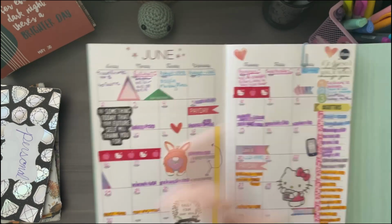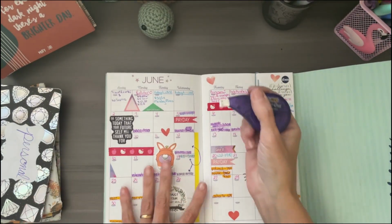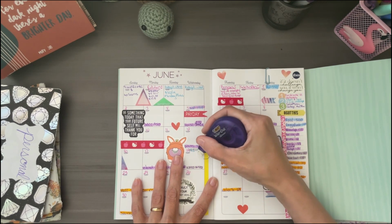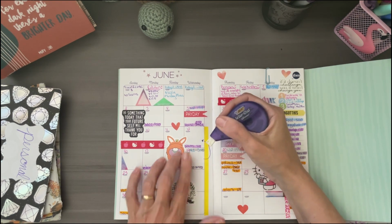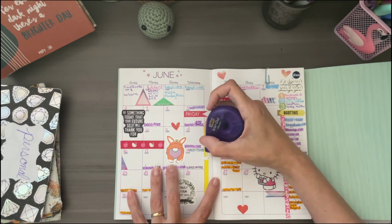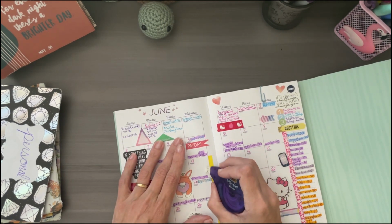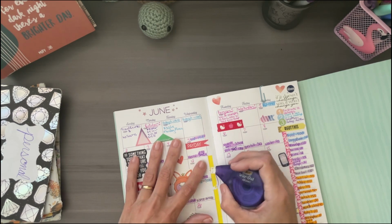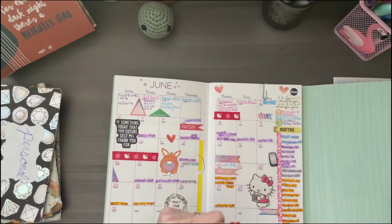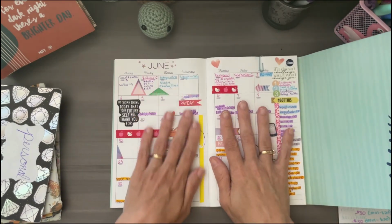I have to, every single time, you guys, I always have to use this whiteout. This whiteout is seriously my best friend. And I originally had written for my first room renter to make the payment on the 19th. And then he said, no, wait, I get paid on the 12th. And I was like, really? Okay. And then said, just kidding. I checked. It's the 19th. So, always some kind of mistake.